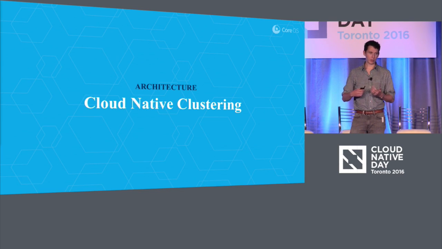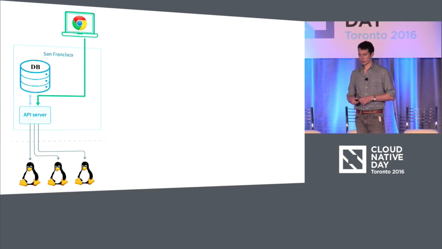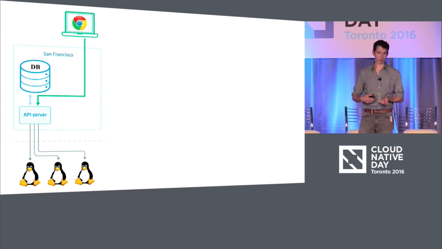And so there's really not a plugin interface here so much as a shared architecture that we're seeing between all the different options that people are talking about in this cloud-native space. And the architecture is something that's super familiar to most of us. If we've built a web application, the architecture almost inevitably looks like this. We have some sort of user on the web browser talking to the API server, maybe grabbing additional resources from other machines inside the cluster. There's a primary data store for the thing, and that's it.